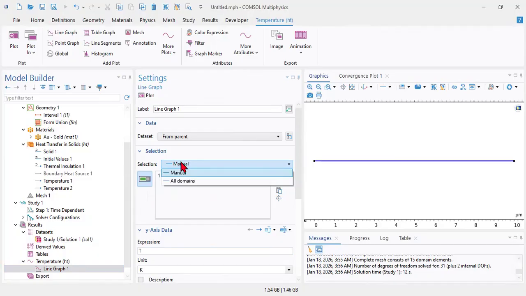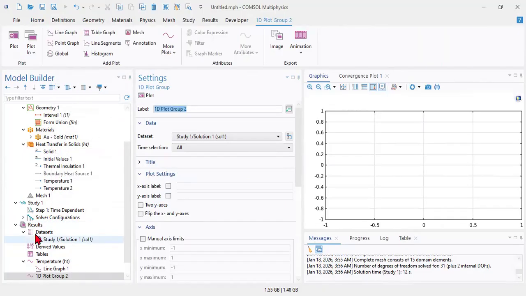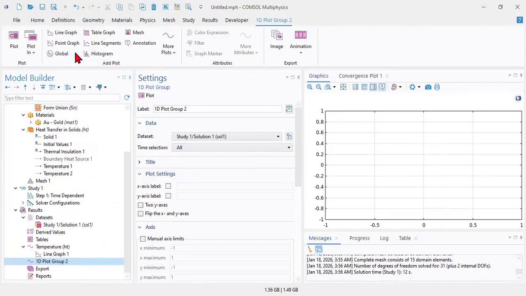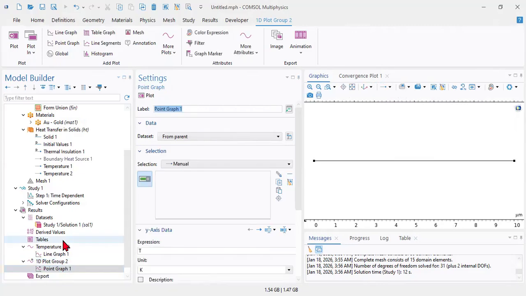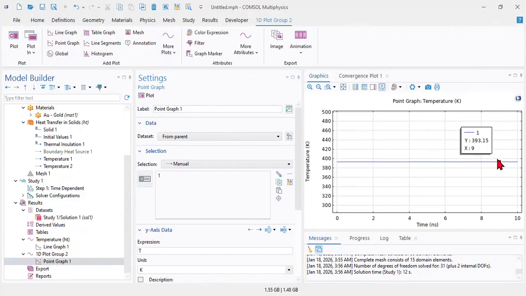If we can just plot the point graph, it will be easy to understand. From results, you can select 1D plot group, then plot the point graph. So this is point one. If you plot it, the temperature is constant all the time.